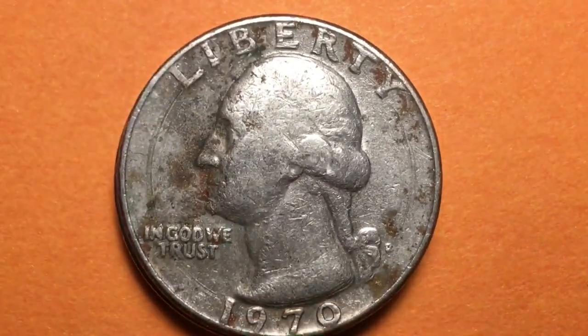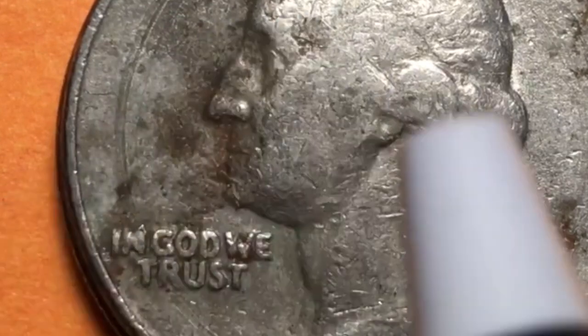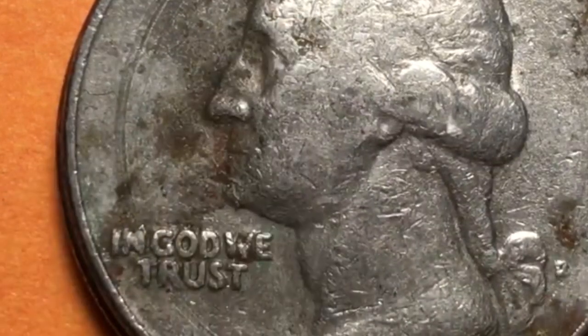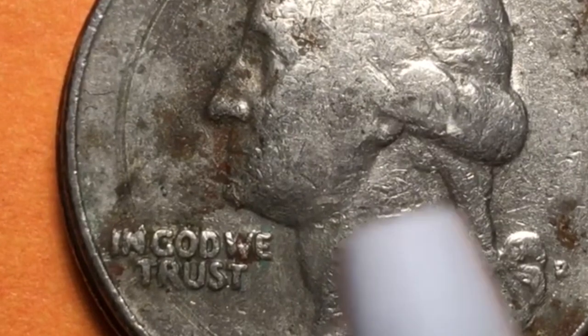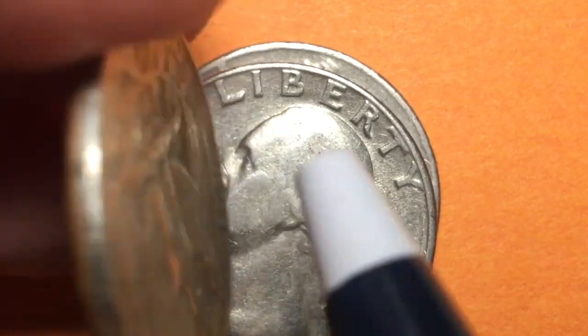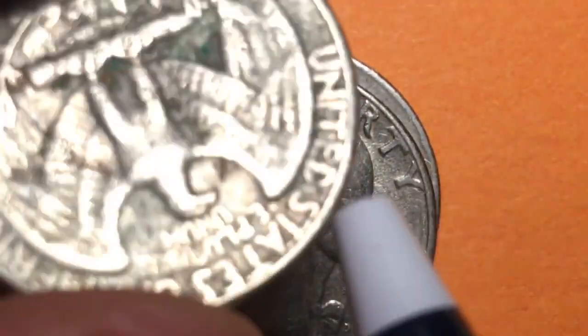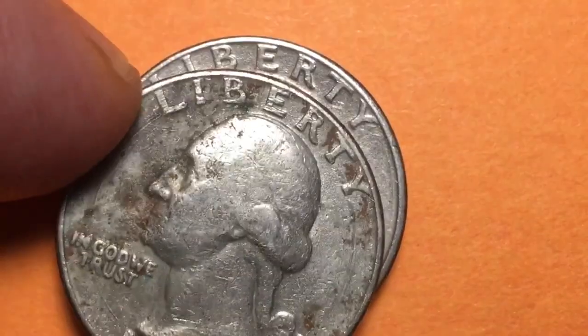Now, these coins are a copper nickel-clad copper coin. And sometimes they wear right down through, so you can actually see some of the copper coming through. By copper nickel clad copper, what they do is they take copper nickel, mix it together, put a copper center inside it, and then copper nickel on the front and the back. And this one's actually worn through, and you can see the greening of the copper, and you can see some of the copper actually worn through. We're not seeing any doubling there though either.